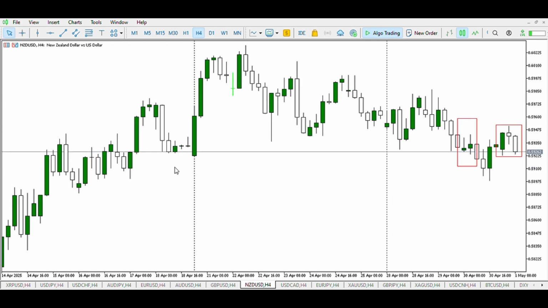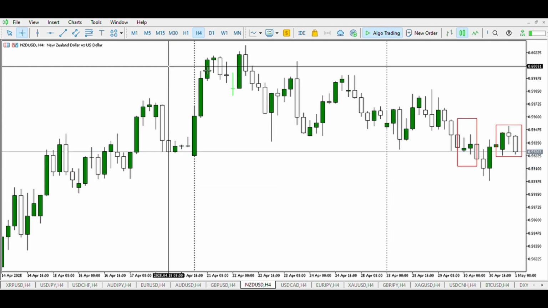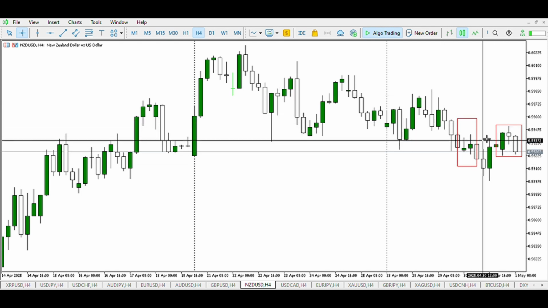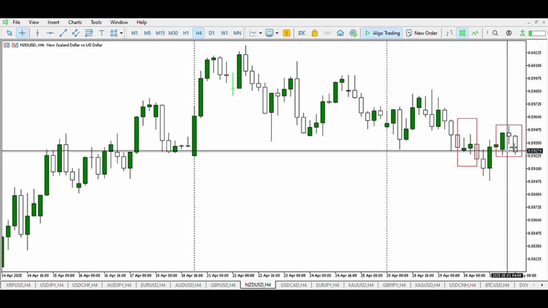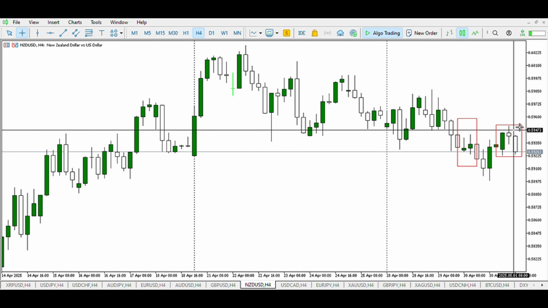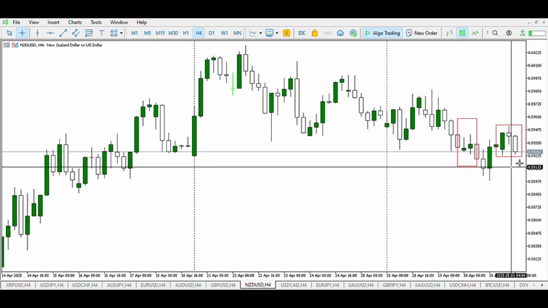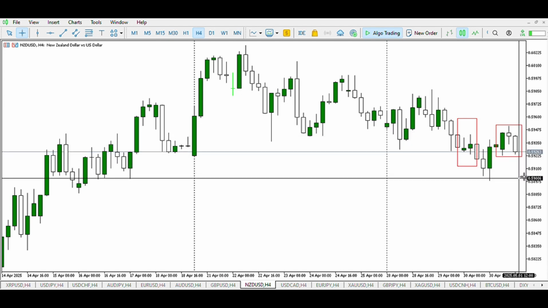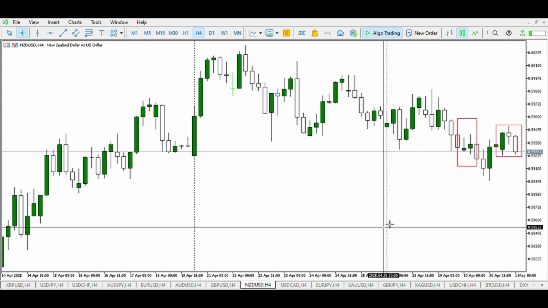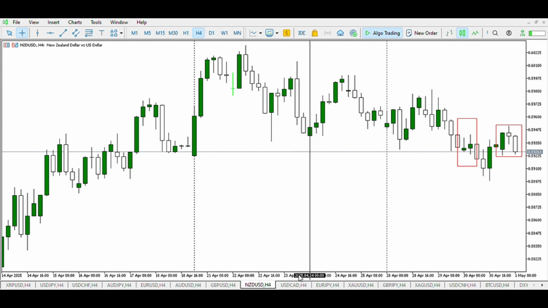On NZD USD, we can see a similar pattern to AUD USD. We can see a buy side liquidity for a sell, buyers in this zone, sellers in this zone grabbing liquidity, and we can see sellers in this zone. So we expect the low of the day to be broken, the low of yesterday to be broken. Then we can conclude that the New Zealand dollar will weaken against the US dollar.